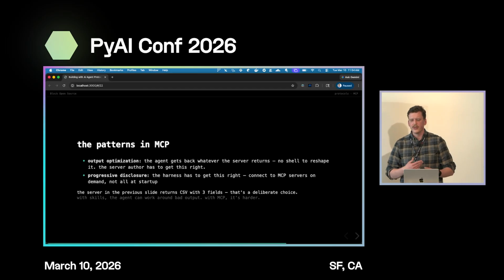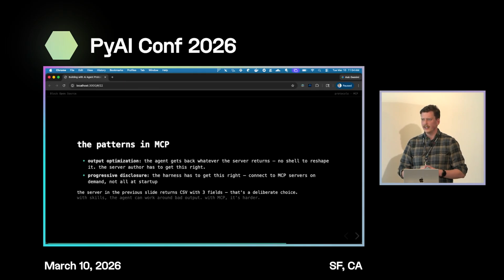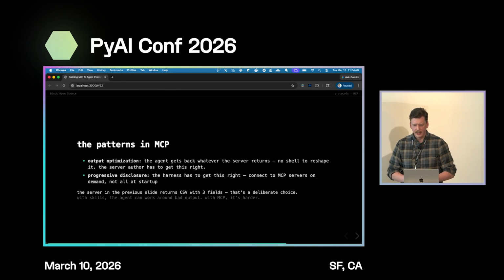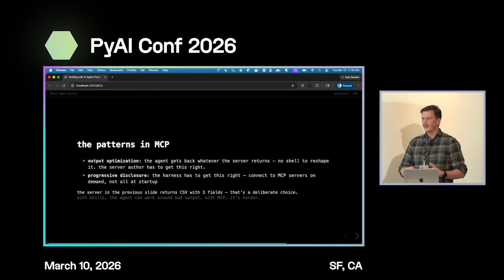So they have to do most of the work to get that right. It's hard for the harness to fix it if you did a bad job in the first place. But in reverse, progressive disclosure is all about the harness. So whatever harness you're working with, and by harness I mean things like Goose or Claude Code or AMP, the harness is the one that can control that. Sorry, I'm almost out of time, so let me rush a little.